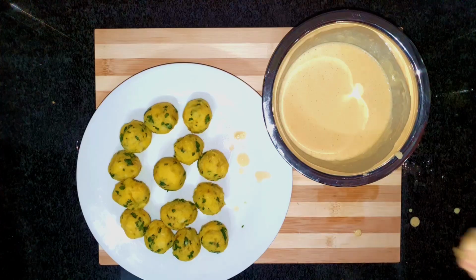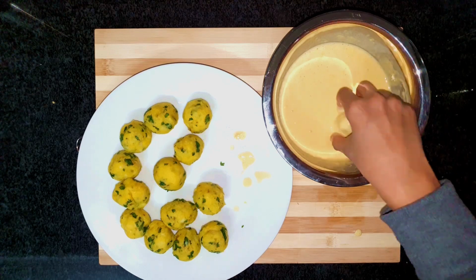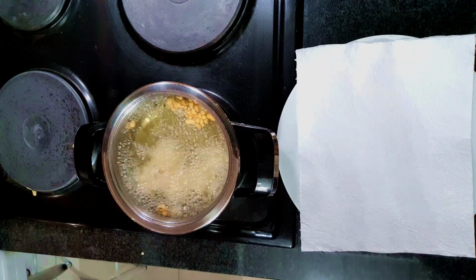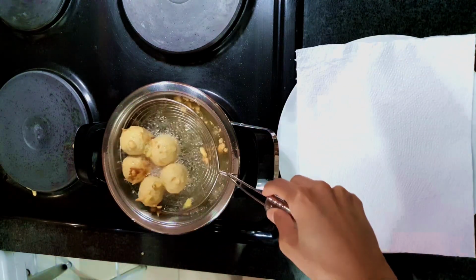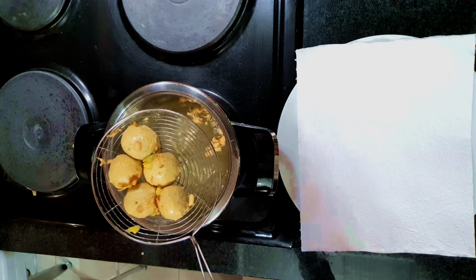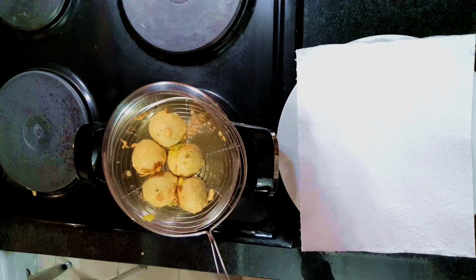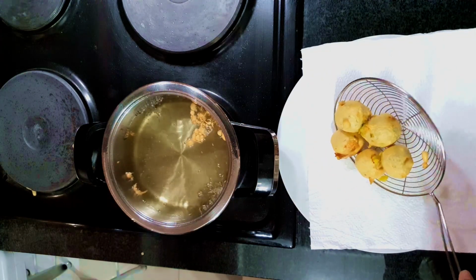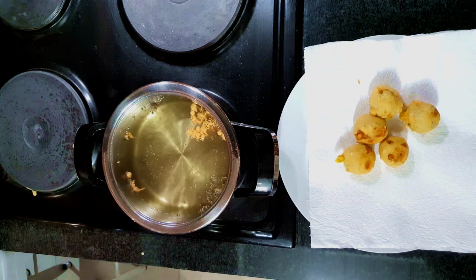instead of float to the top. I would not recommend using a spoon to batter these balls. I feel getting your hands dirty and your fingers messy is the best way to get the batter evenly around the balls. You know when they're ready when you pull them out and they have a pale golden color. Because we've cooked the potatoes already, it's just a matter of getting the batter cooked.